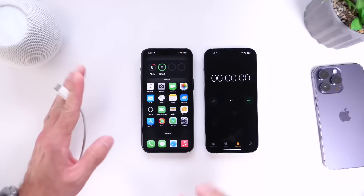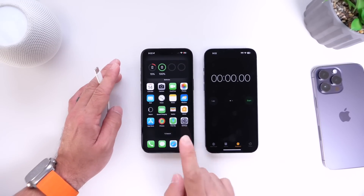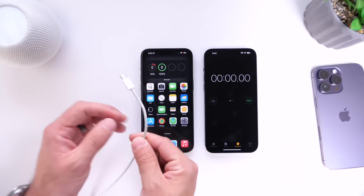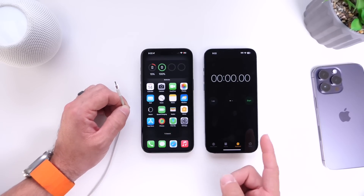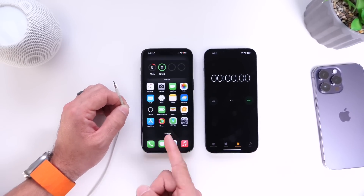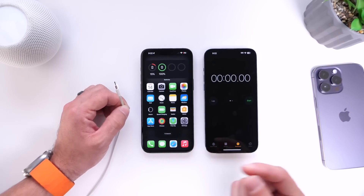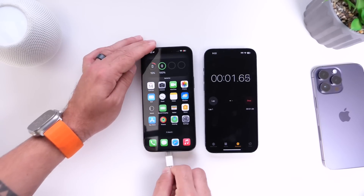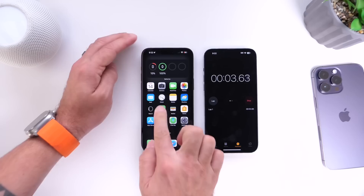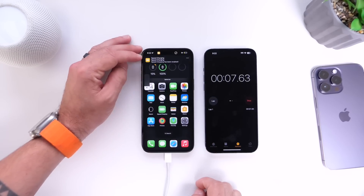So let's go ahead and dive right in. What I want to do is put speed charging to the test. I'm going to charge the iPhone for 10 minutes using the standard iPhone cable and brick — 10 minutes with speed charging and 10 minutes without it — to see if speed charging actually charges faster. Let's see how much battery life we gain with it and without it. So let's click here, start 10 minutes, go ahead and plug in our iPhones, and start the speed charging app right here. We're going to click enable and we've now enabled speed charging.